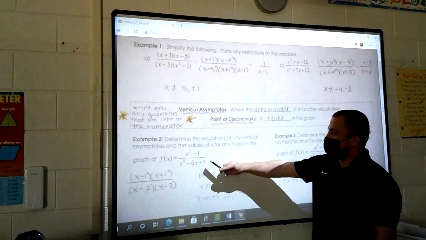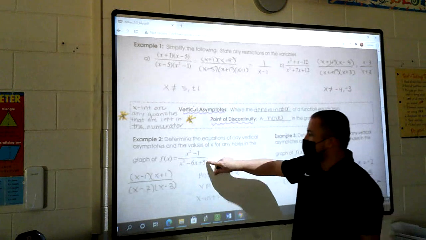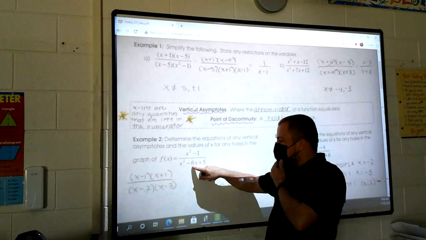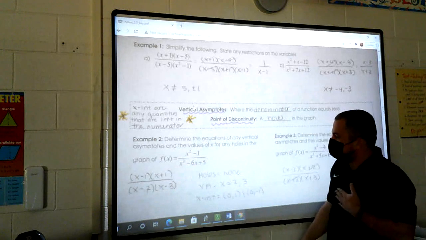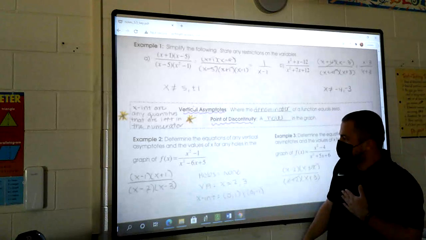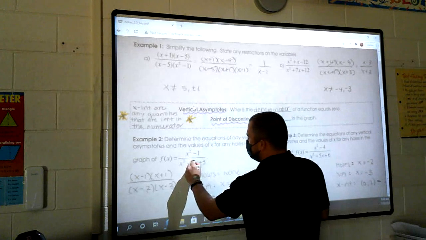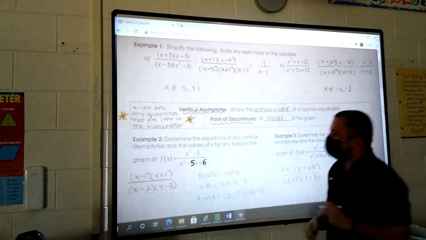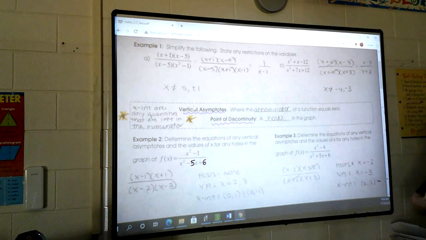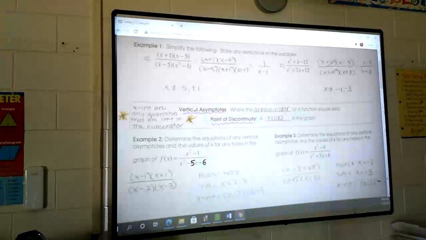On the bottom, you say what two numbers multiply to give me positive 5 and add to give me. Yeah, you're correct, that is wrong. So it should be negative 5x plus 6. Okay, what two numbers multiply to give me positive 6 and add to give me a negative 5? So that's x minus 2 and x minus 3. So that was written wrong on the paper.